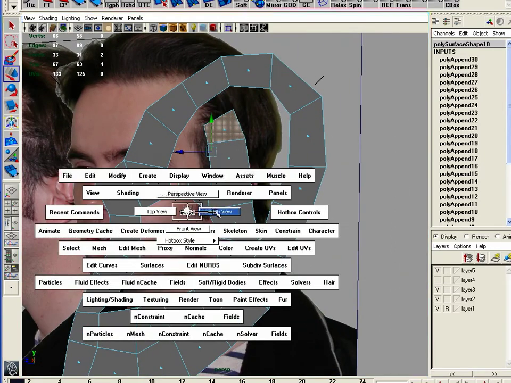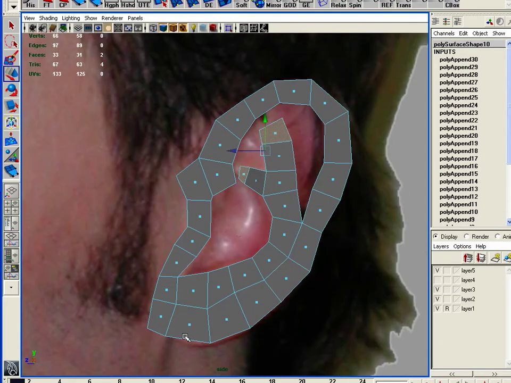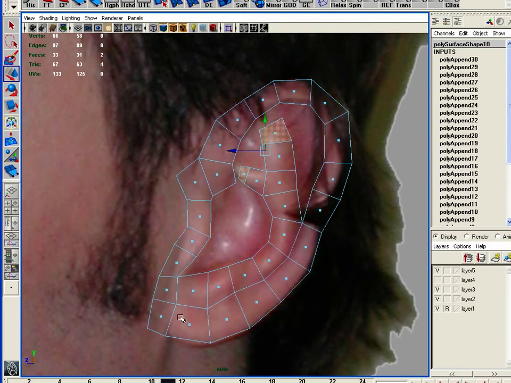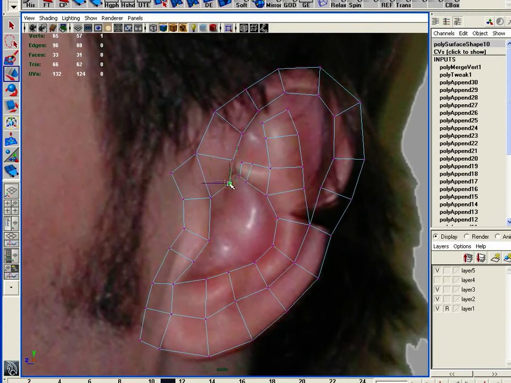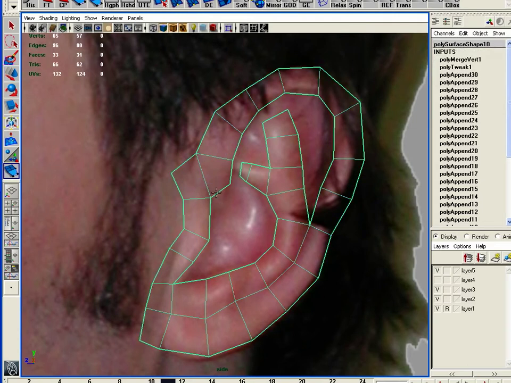Actually, there's one thing I didn't make here. I didn't do this little bridge that goes down into the ear. What was I thinking here? Five-sided, right there. Okay, gone. I'm just going to pull this back a bit, and there, I'm just going to get a couple more of these. There's this kind of little ridge that goes down.